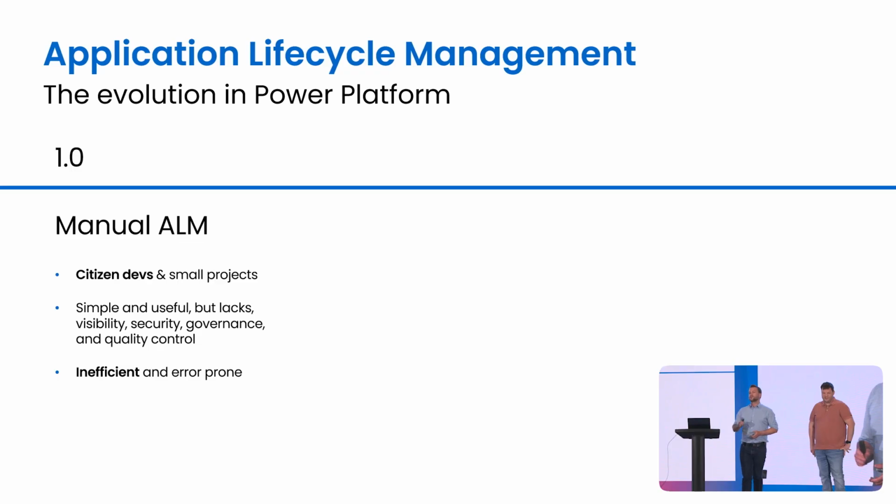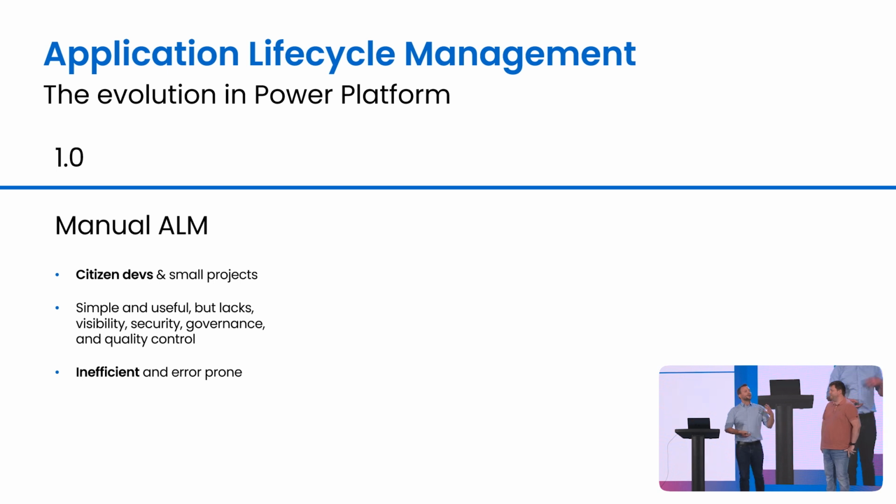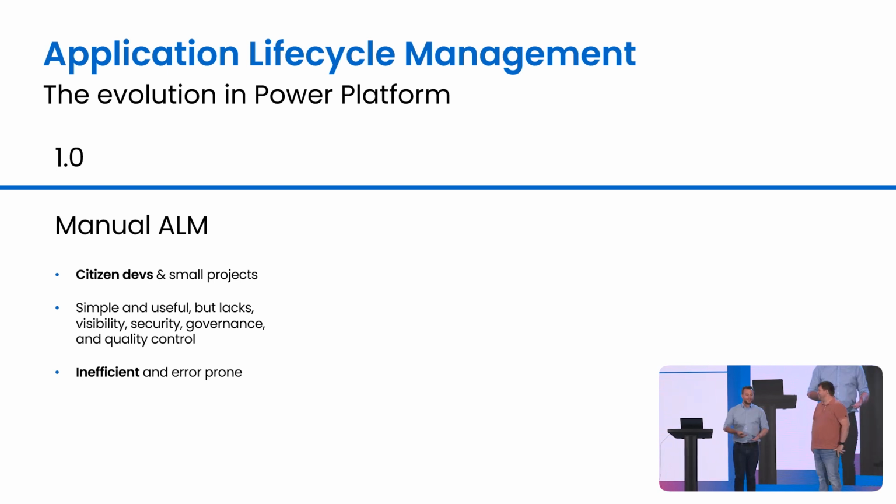And if we look at that, we start with version 1 of application lifecycle management in Power Platform, where it's all manual. And it worked for smaller teams and smaller projects. It did work for citizen developers, like exporting the solution and then importing it in the new environment and all of that, but you know, that's a pain.